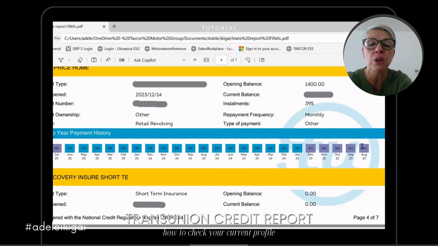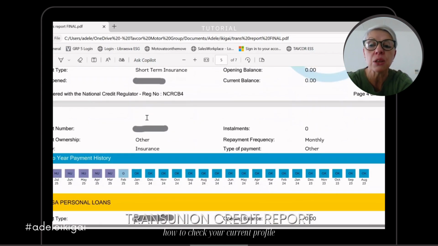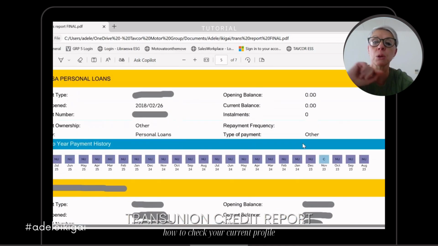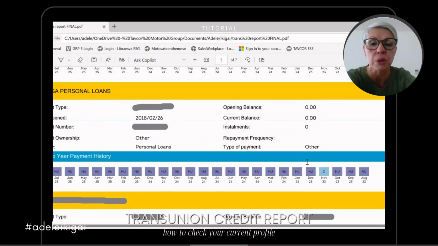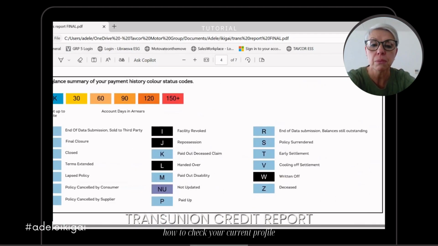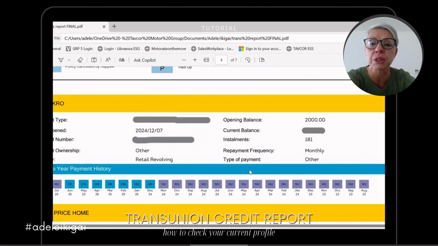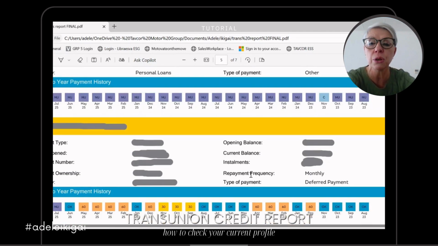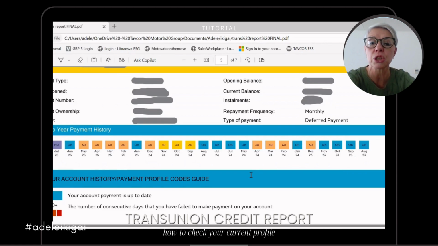And if it was handed over at some point, then you will see it go to an L, maybe for legal. Or if the account was closed, then it'll go to a C to say it's closed. And every month thereafter, it'll be NU, which is not updated, because the account is not running anymore. There's no reason for them to keep updating the account. Each person will have a bunch of different accounts like this, any accounts linked to your ID number. As you go through your report, this is what it's going to show.